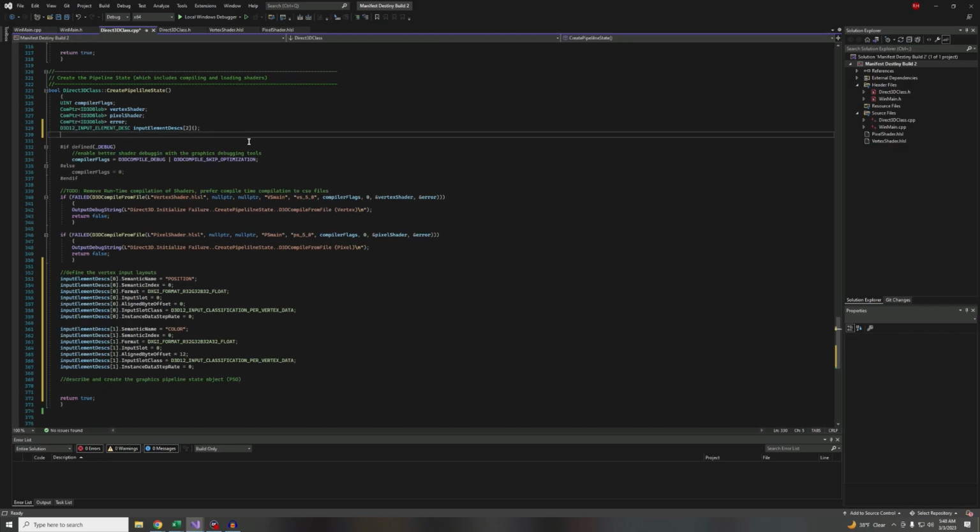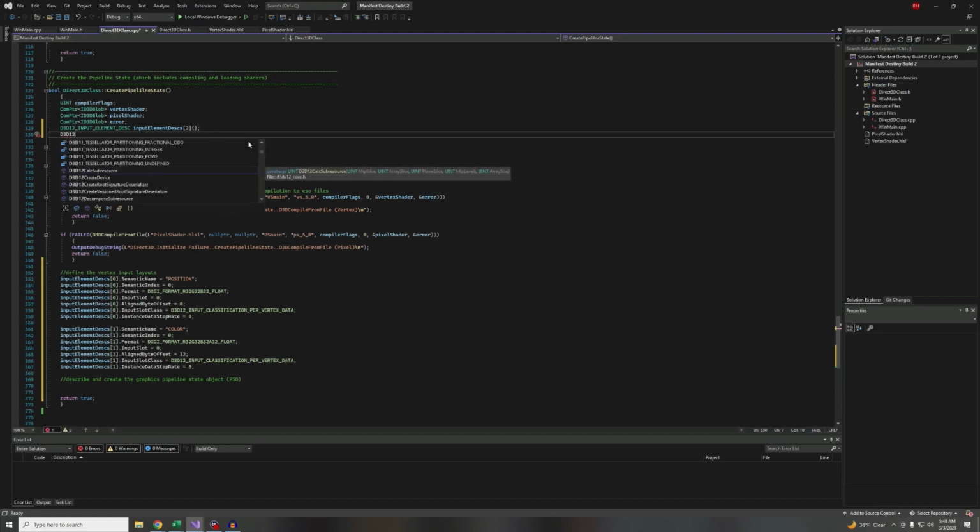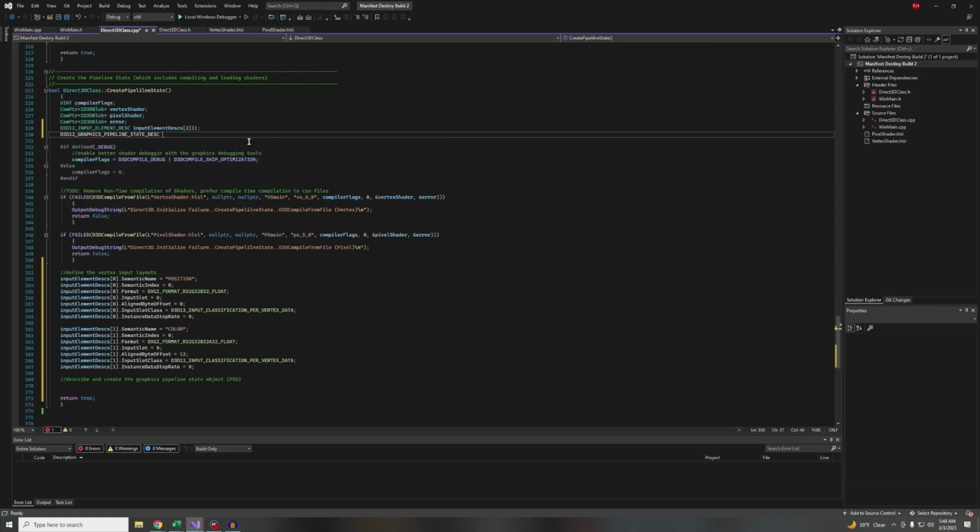So let's put in here D3D12_GRAPHICS_PIPELINE_STATE_DESC. That's this one right here. We'll set it equal to PSO description, and just to make the compiler happy, we'll put in the brackets.